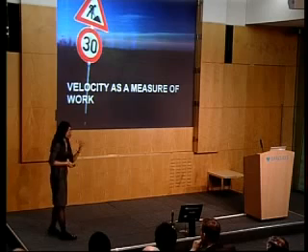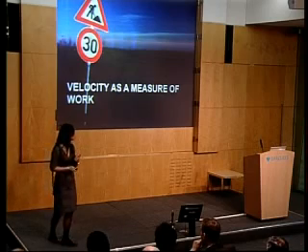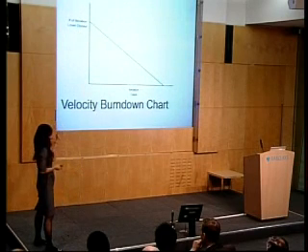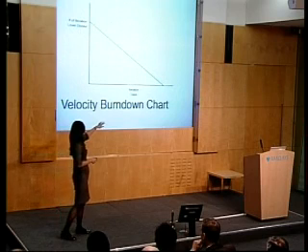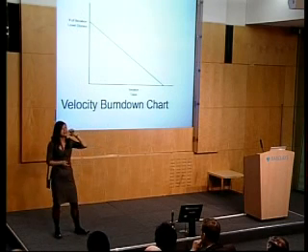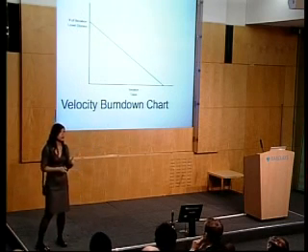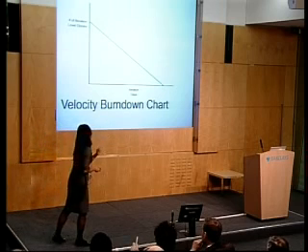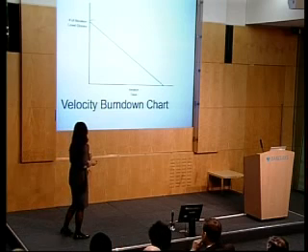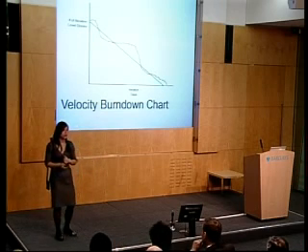So you also come across a term called velocity, which is a measure of progress. And the way you would typically do that is look at the number of stories you've got in a particular iteration, for example, and the iteration days. So it's a countdown. So the green line is a linear burn down. In an ideal world, if we were burning down, so completing stories at a regular, steady pace, that would be your green line. So in reality, it's a bit of a squiggle.